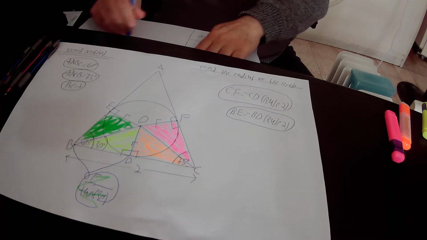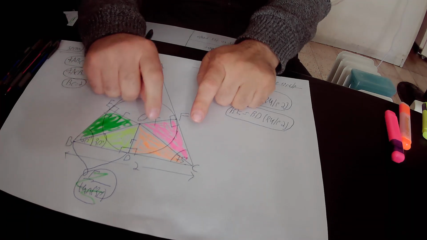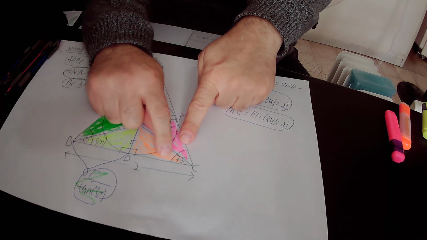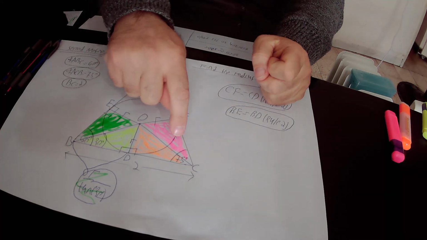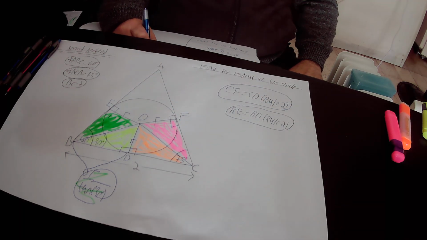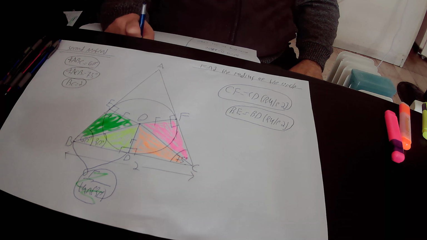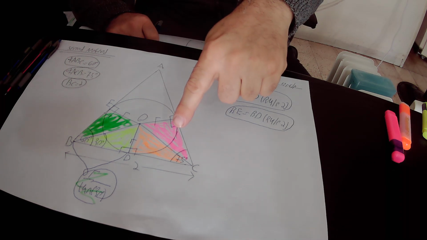And from the fact that those two right triangles can go into each other, we derive that those two angles must also be equal to each other, according to the rule that corresponding angles in congruent triangles are equal to each other. So this is angle FCO in the pink triangle, and it is equal to angle OCD in the orange triangle.